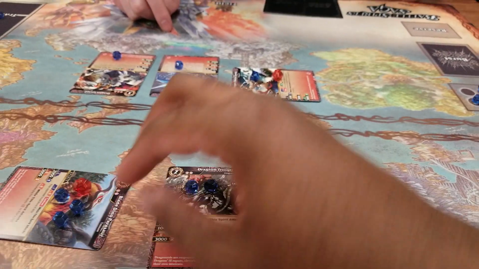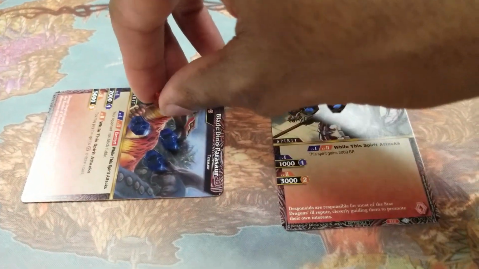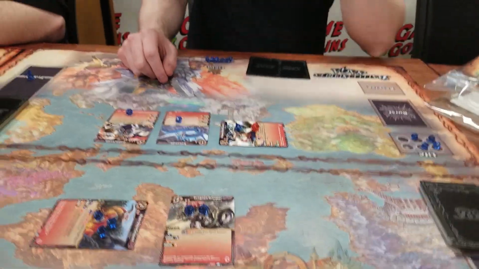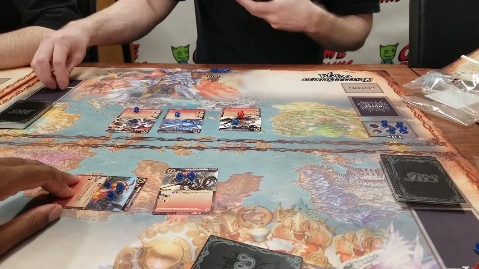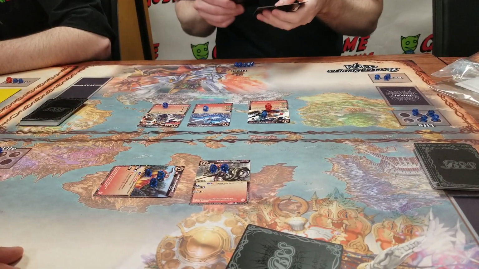Blind swing in five, and then when the spirit attacks, you may pay the soul core to draw a card. Yeah. And then that's coming in for five. Take a life. Cool. Then I'll pass turn. So, untap, core phase, draw phase.